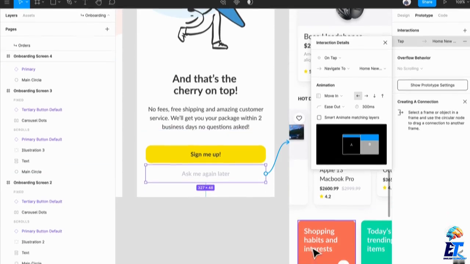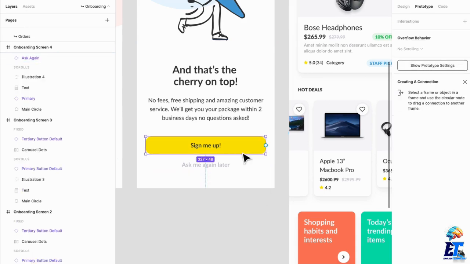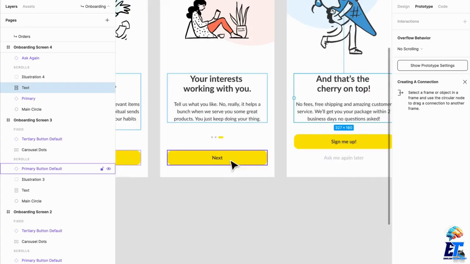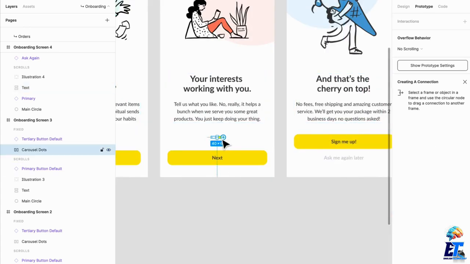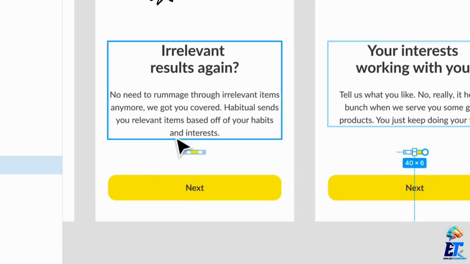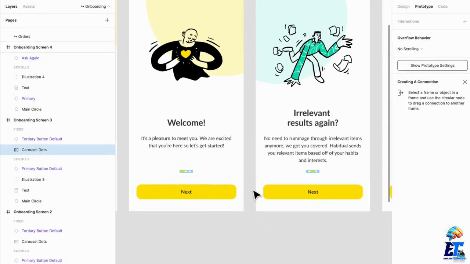Now, if we go back to our screen, you can tell that sometimes when you're creating prototypes, your components may not actually work really well, because if you're trying to smart animate certain things, you're going to possibly need to break those down a little bit more. I've done that through some of the prototypes I've created. Like, I have some carousel dots. They're not a component yet, but I may actually create a component for them. When I'm using them in this instance, I probably won't use the component version.